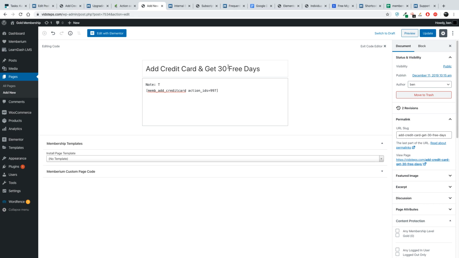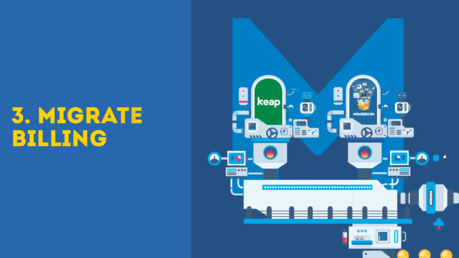You can say, you know, for the inconvenience, we're going to give you 30 free days. Add your credit card here. Only submit this form once. If you have questions, reach out to our support team. Something very similar to that, and that should be enough to let members know that if they need to update their credit card, they can do that through the other payment details page. So you'll only send this page out just through an email or something. And so that's really all there is to the billing steps right there.